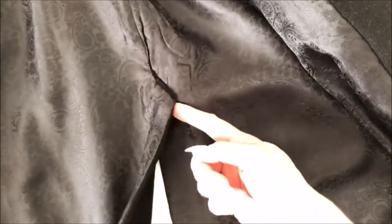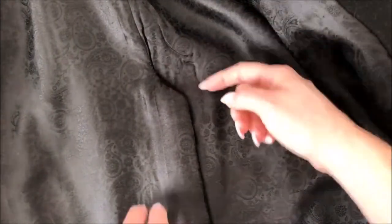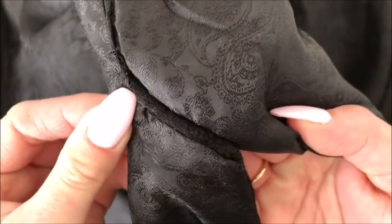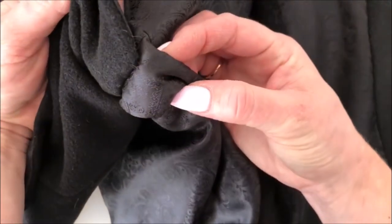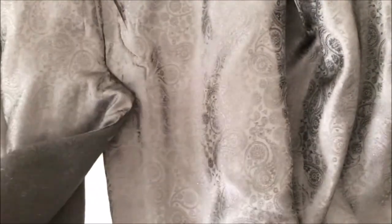So I have actually hand stitched this down, and what I've done is the same slip stitch just along there. You can see, oh, I've got a little tuck, I need to iron that out. So that's just slip stitch there to hold that down, which then holds the vent in place. And you can see some of my little stitching under there. So that is hand stitched in place. That one, the back vent, is now finished. That will open as I walk, but this bit here will always stay hidden inside.